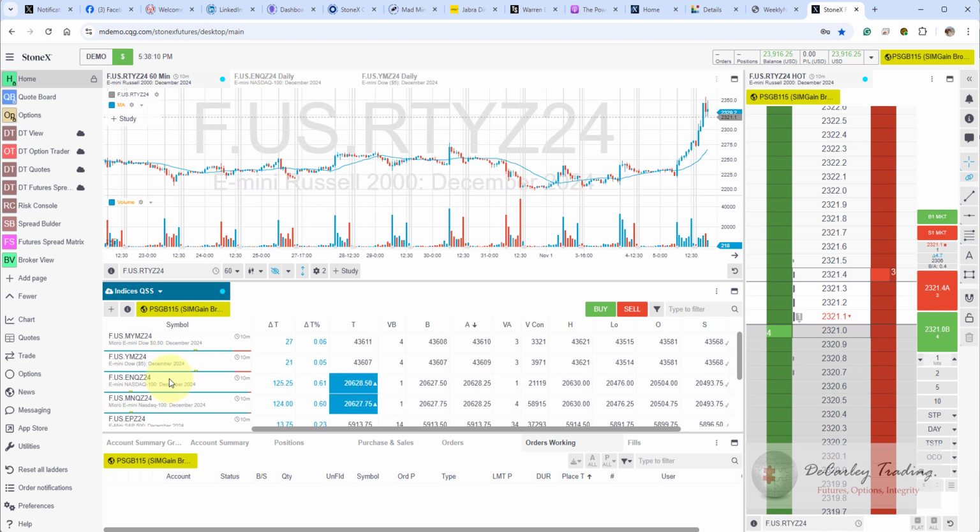And also, as a side note, if you're a client of ours or if you're trying a demo of our version of the platform, send me an email and I can send you links to these pages so that you can add them right into your platform and you don't have to rebuild them. We've done the work for you. So a basic trader may use this page, the home page, for their futures.